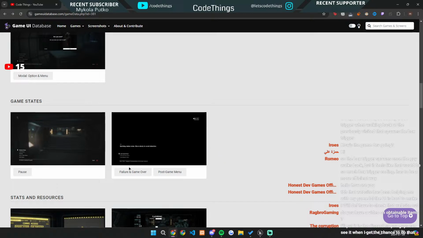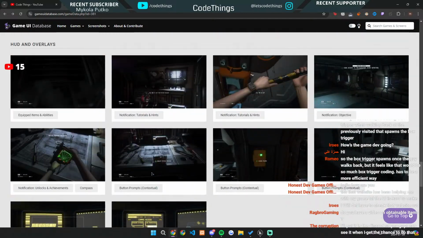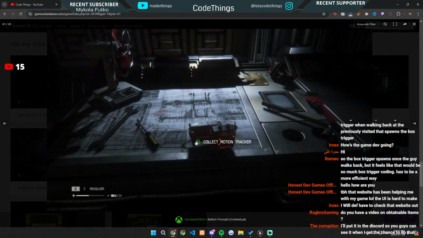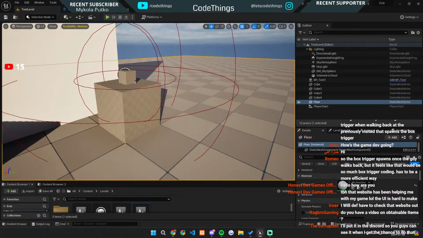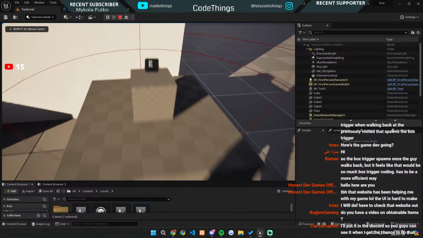That sounds good, corruption. But yeah, I was looking at some of this and I just want to think about which way I want to do my actual item interaction. Like if I want to do screen space or world space, if I want to make it 3D or not. So I'm just trying to figure out exactly what I want to do with that, because it shows up there.